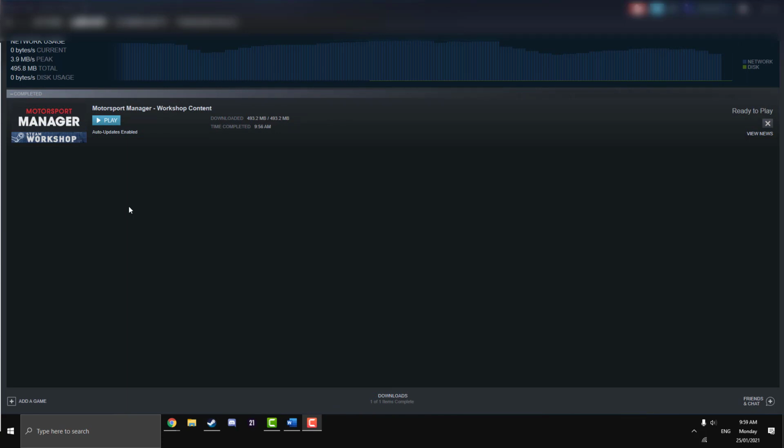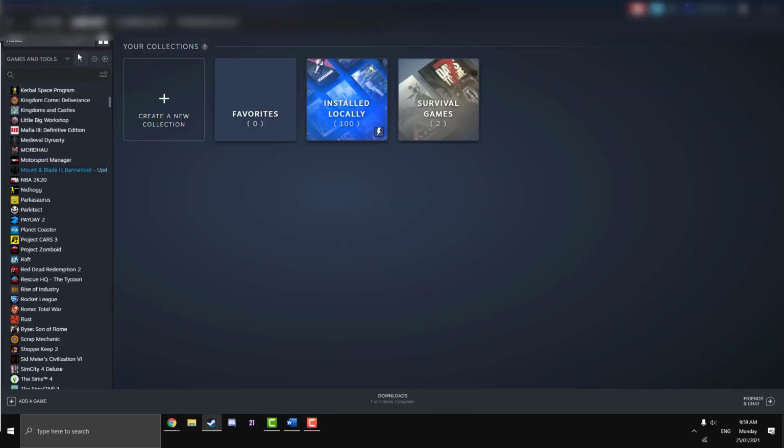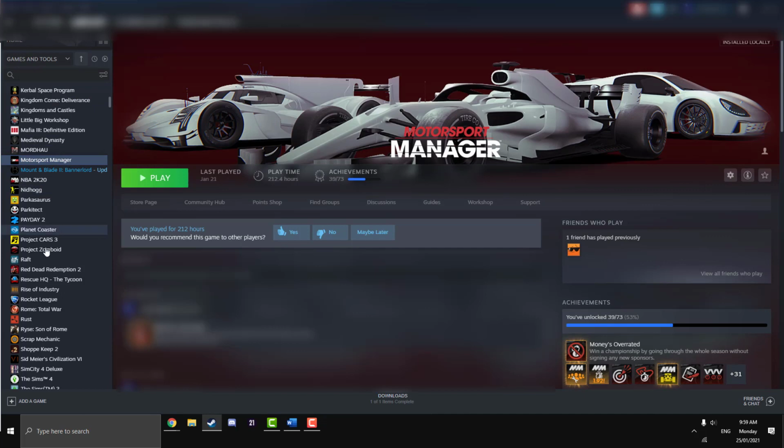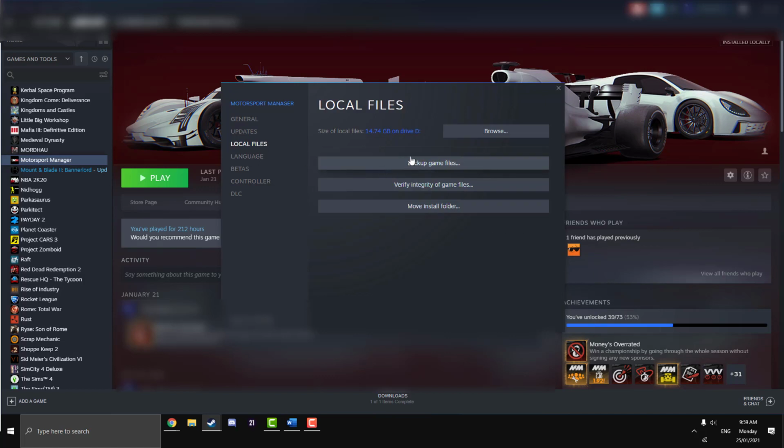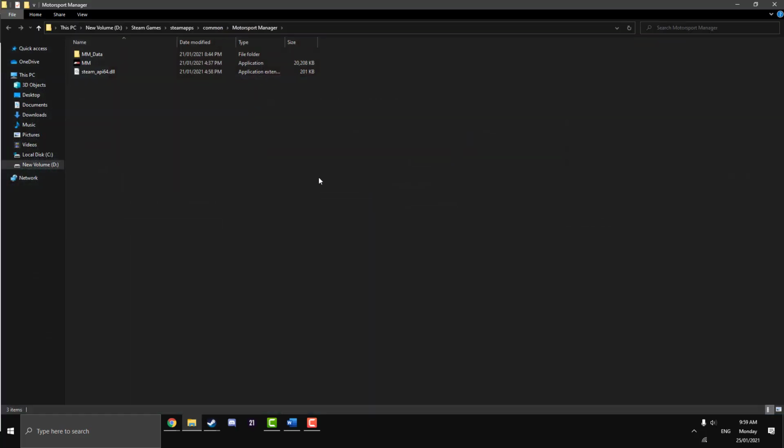So now we're going to need to navigate to our Motorsport Manager game directory. Now, if you just go to your library on Steam, find your Motorsport Manager on the left with all your games, right click it, and go down here in the bottom option to Properties. Now, you want to go to the Local Files tab below Updates and below General. So, the third one, and at the top here, it should say Browse right next to the size of Local Files. So, hit that button, and it will come up with a Windows Explorer. Now, this is the easiest way to get to your Steam directory for your games. It will depend on where you install your Steam game, so I can't give a definite answer regarding the path at the top here, but wherever you install your Steam games or your Steam files is where that will be. But that is the easiest way you can get to your Steam files.